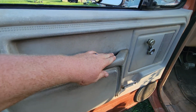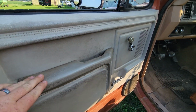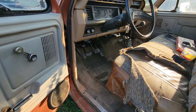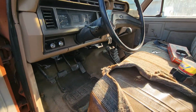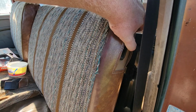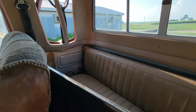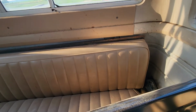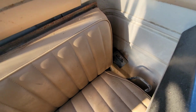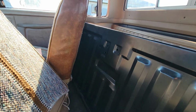And then you look here, this is not complete junk. I mean, it's got some wear on it, but if it's a work vehicle, I think that'd be more worn out if it had 214,000 on it. Back seat all looks pretty good, excluding the Bluetooth back over there. Can't really see a whole lot with the fender, the tailgate sitting there.